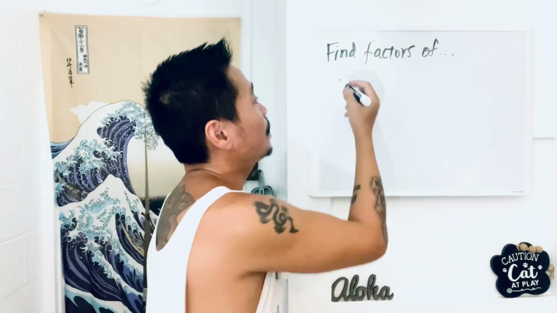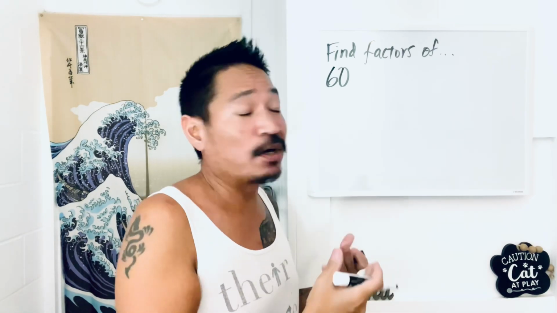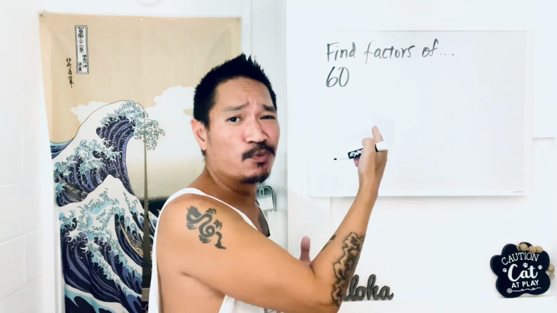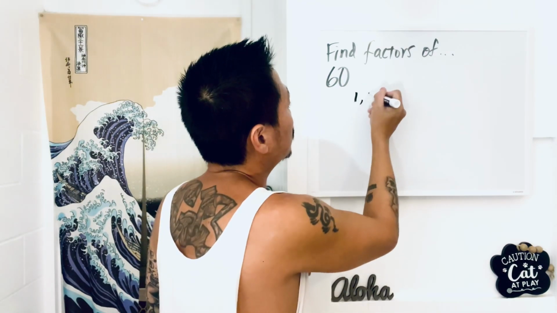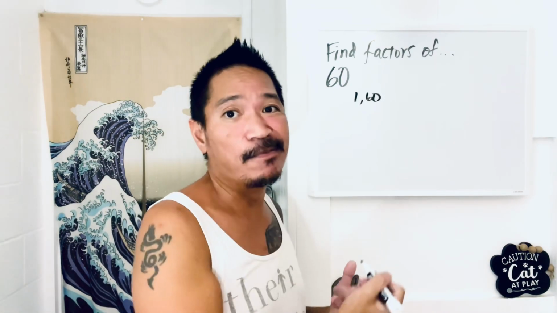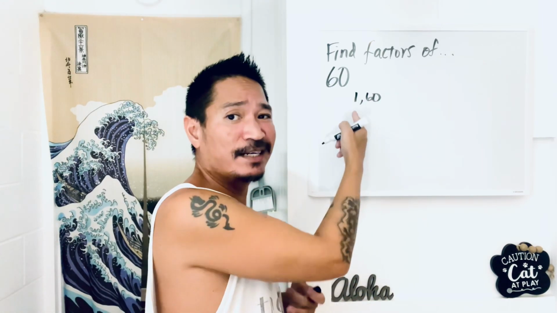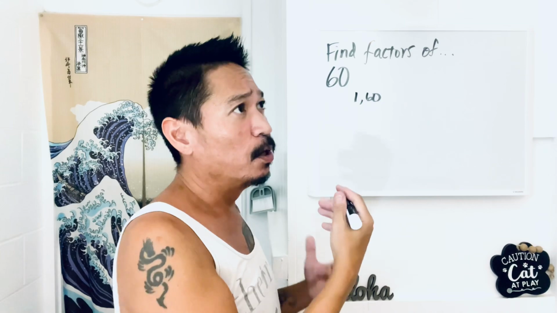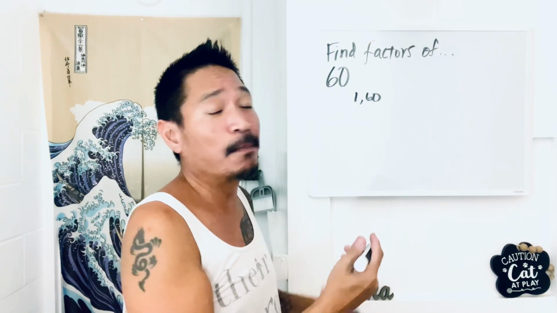Let's try another example. So now let's check a bigger number like 60. 60 is one of those infamous numbers that have a lot of factors. So let's start with our method. We start with 1 and itself, because we know 1 and itself are always going to be factors of 60. Bam. Okay, now we check the next one up from the smaller side, which is 2. So 2, does it divide 60? Yes, because 60 is an even number.